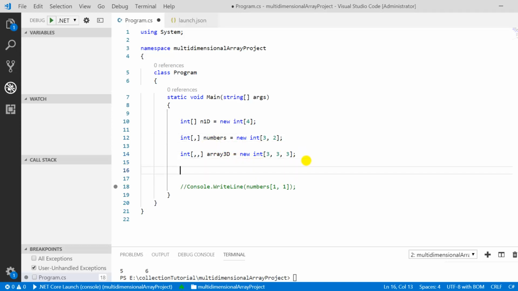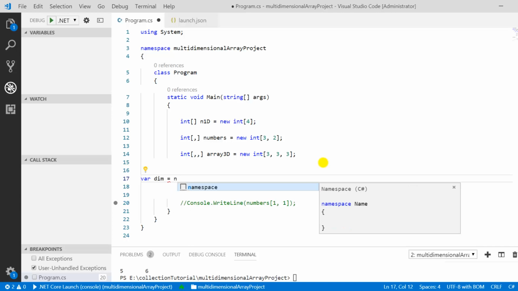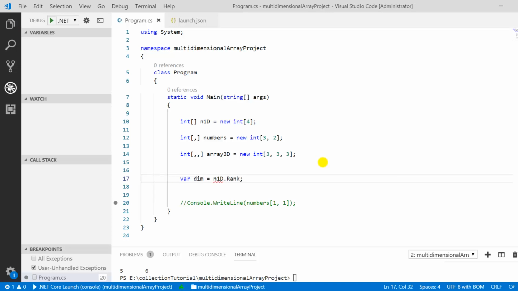If you need to find out the number of dimensions using some method, inside this array there is a property which is called rank. The rank represents the number of dimensions for a particular array. How to calculate that? So int dimension is equal to n1d dot rank, and that's it.